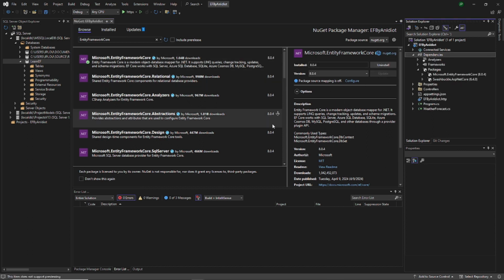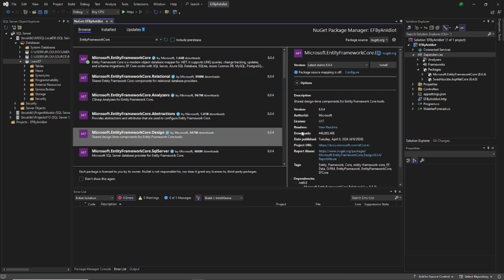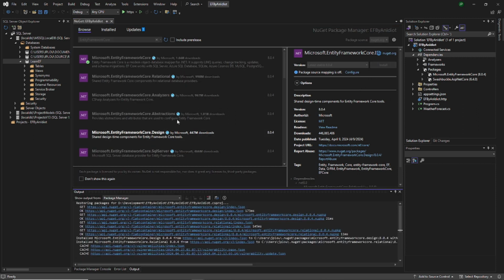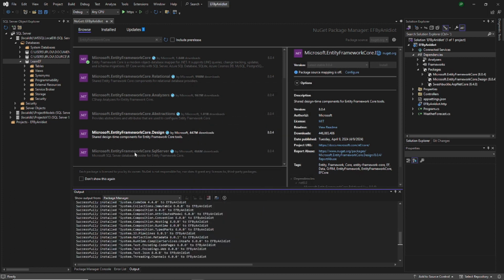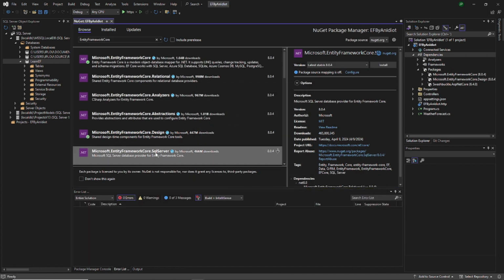Let's just fold out here so we can see. Yes, so we have that. And the next one I want to get is design. Yes, latest stable. And we accept everything. And we want to get SQL Server.